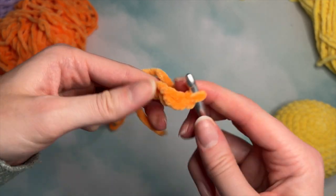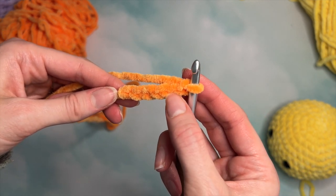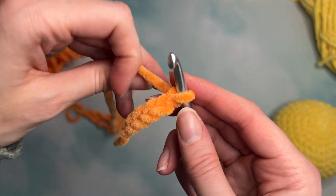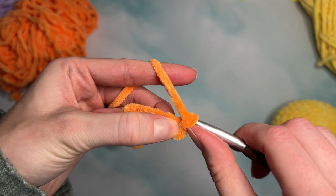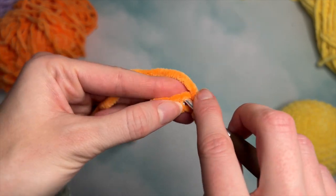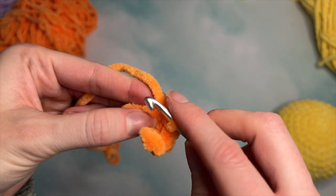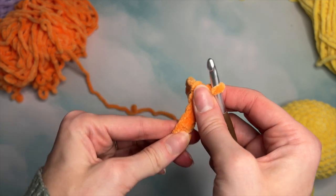six. And starting in the second chain from the hook, so not this one right here, but this stitch here, you are going to single crochet the whole way across. So that will be 5 single crochets. 1, 2, 3, 4, and 5.